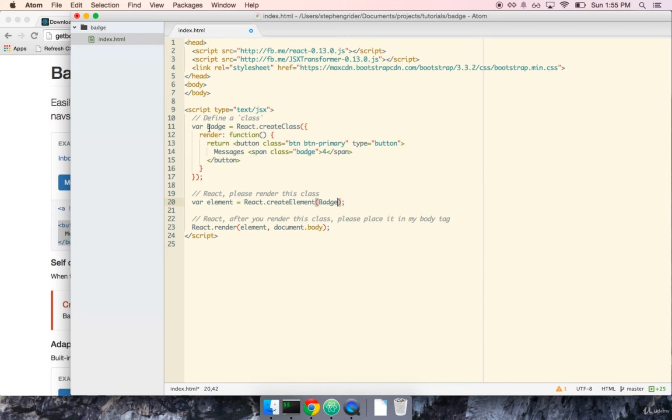As a quick aside here, whenever we have these class names like Hello World or badge, classes are traditionally saved to variables with a capitalized first letter. So it'll be capital B Badge, or capital H Hello World, and so on. So now that we've got the new HTML in here, we've renamed our class, we can go back over to our index.html file.